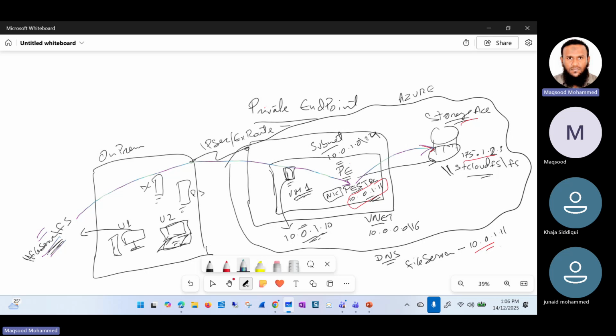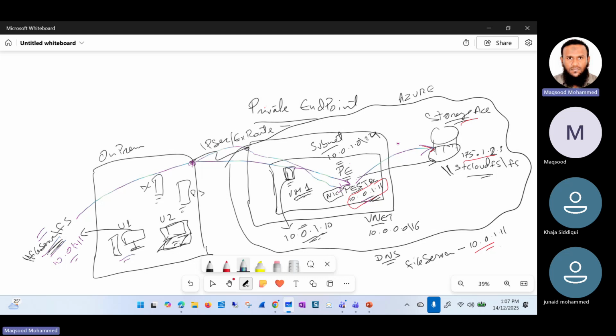This whole connectivity is happening on the private network. The user sitting in the on-prem network is accessing this file share, which maps to the IP address 10.0.1.11. The networking will have a routing defined: the traffic comes to the VNet, finds that this is a private endpoint, and the private endpoint connects you to the storage account.